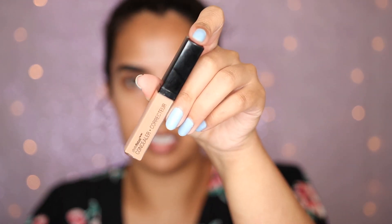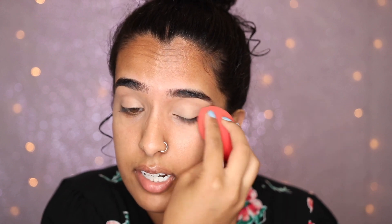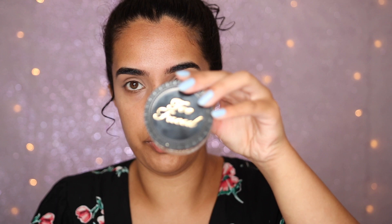Let's get started. I always start with the eyes first whether it's a glam look or an everyday 10-minute look, because it takes me the longest. I'm taking this Wet n Wild concealer in the shade Medium Tawny and using it to make an even base on my eyelids, since eyelids tend to be a little darker. I blend it out with my beauty sponge, then set it with Too Faced setting powder to prevent creasing throughout the day.